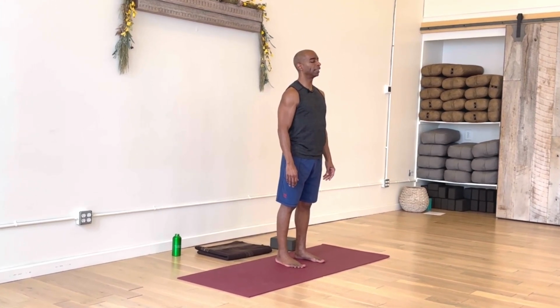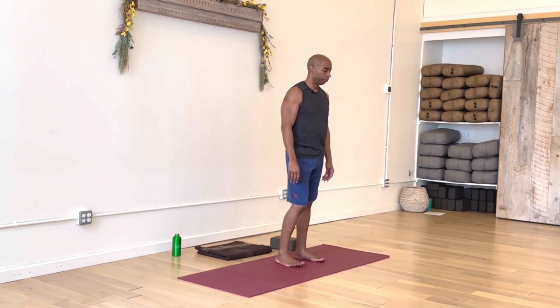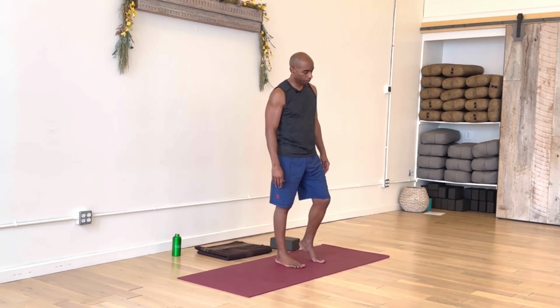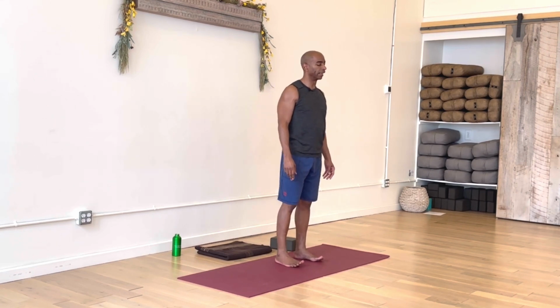A nice full inhale to fill up your lungs. Maybe an exhale through the mouth with a sigh. Maybe circle the shoulders. Just check in with your body. A little stretch through the neck. Just work down your body. Check in with your back and your hips, knees and your feet. Just noticing how you're feeling today.